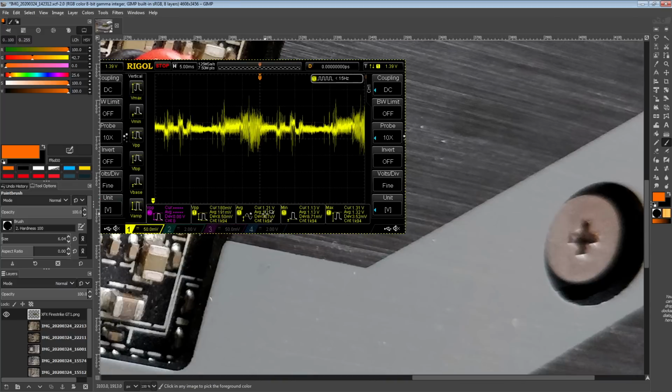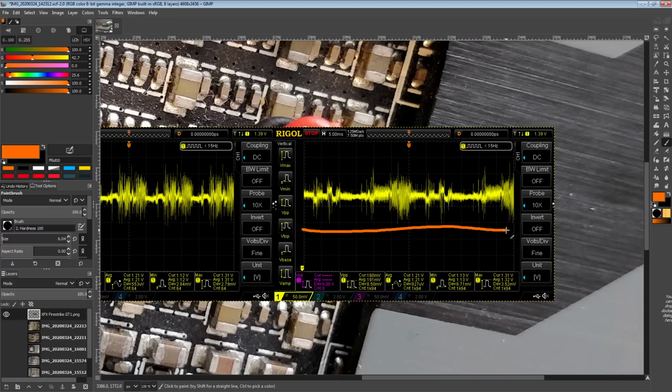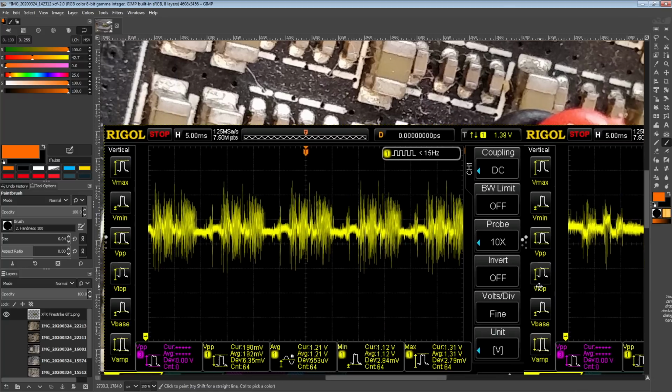Anyway, so here we have scope shot pictures from the oscilloscope. This is Firestrike Graphics Test 1 running on the XFX Fury, and this is TimeSpy Graphics Test 2, also on the XFX Fury. This is basically just to give you an idea of what the oscilloscope is looking at.